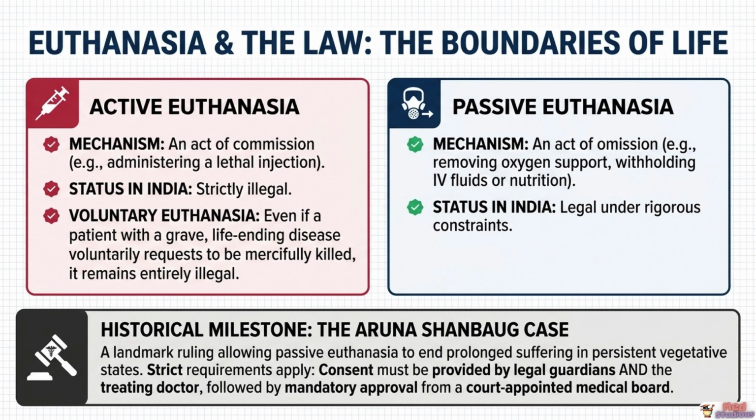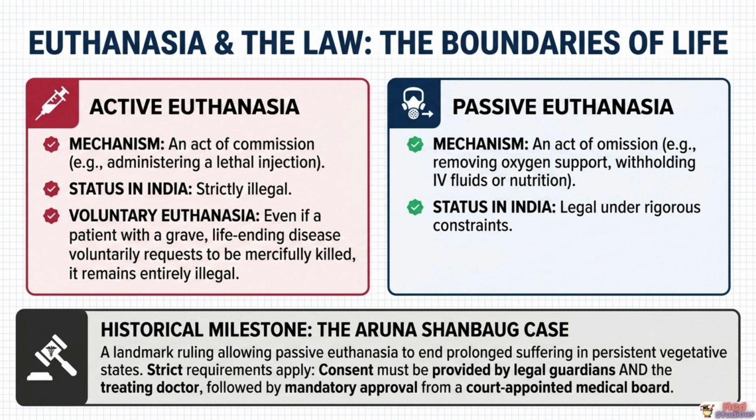Passive euthanasia, by contrast, is an act of omission, withdrawing or withholding life-sustaining treatment, such as removing oxygen support or discontinuing intravenous nutrition. In India, passive euthanasia is legal under rigorous constraints. The landmark legal precedent here is the Aruna Shanbaug case, decided by the Supreme Court of India in 2011.